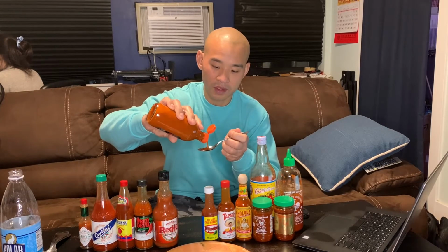This one's definitely got a smoother consistency. I think this one's the most tart, most vinegar forward out of the 4 Mexican sauces, though not as much as the Louisiana ones. I don't know if it's just palate fatigue, but I'm not getting a whole lot of flavor. I don't really taste too many different seasonings or spices. It's got a decent amount of heat to it, actually. Not a whole lot of pepper flavor either. I'm getting vinegar, I'm getting some heat. Can't really pick out what the spices are.